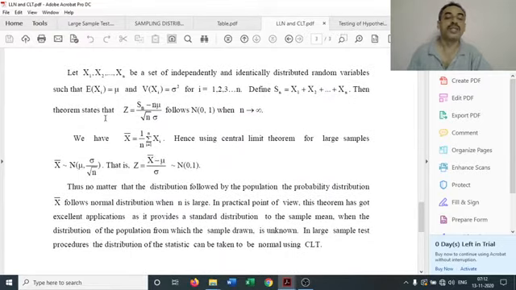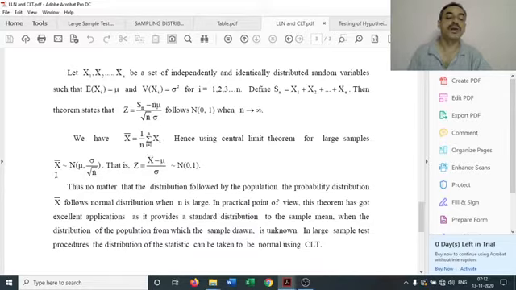So we have X1, X2, etc., Xn, a set of identical random variables. Sn follows normal distribution with mean n mu and standard deviation root n sigma. Sn and x bar are closely related because x bar is 1 by n Sn, where Sn is the sum of xi from 1 to n. So x bar is the sum of observations divided by the number of observations. Using the central limit theorem, we have the distribution of x bar also. That is, x bar follows N(mu, sigma by root n).